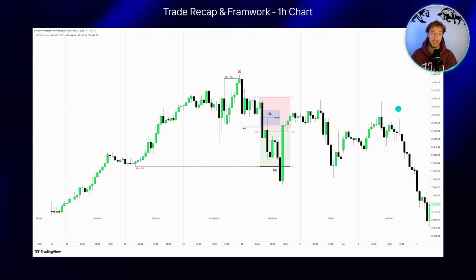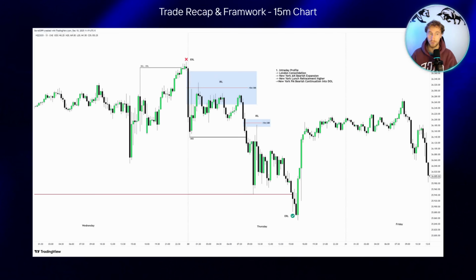Now let's jump into the 15-minute chart for the intraday price action. We can see again the daily context. We have raided Wednesday's high. We are trading into external range liquidity. From there, around midnight, we have heavy displacement lower, so a large range, and therefore we can expect London to be in a range, to be a sideways, low probability market condition.